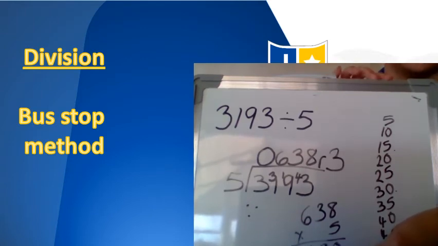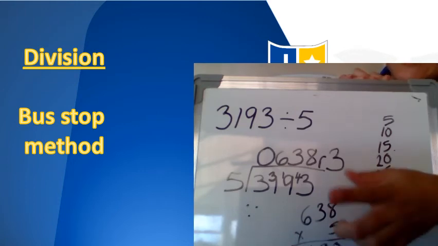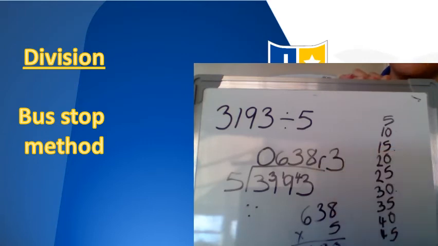And also the answers will be coming up at the end of this video, so please do check your answers at the end. I'd like to see all your working out on a bus stop method, please. If there isn't enough room on the sheet on Seesaw, then you can do that in your exercise book.